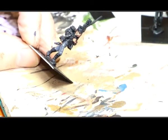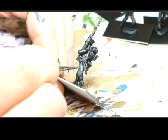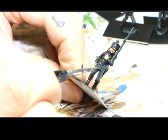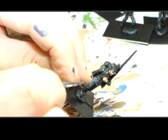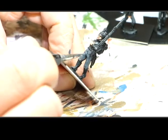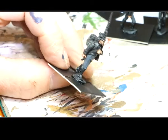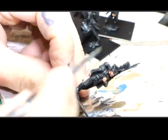Probably painting with my hand in the road. I'm sorry about that, guys. Doing that all the time, aren't I? I'll work on stopping that. Very sorry. I mean, you don't hop on to see my hand. You hop on to see the painting, don't you? So, like that, maybe. What happened there is I'm trying to paint fast again. And when I paint fast, I forget about the cameras there. Busy chatting away, but not looking up to see what it looks like. I think what I need to do is I need to actually bring the camera a little bit closer and a little bit higher up, pointing down. So I'll try and get that sorted before I hop on this afternoon.